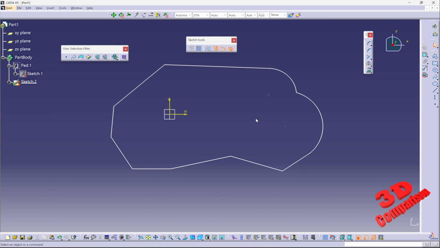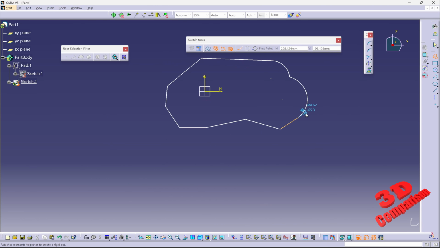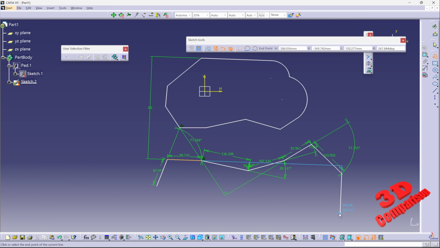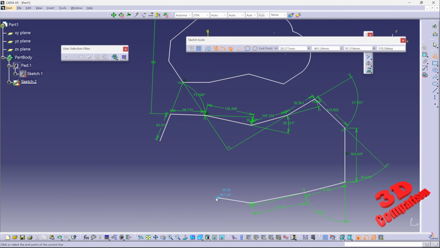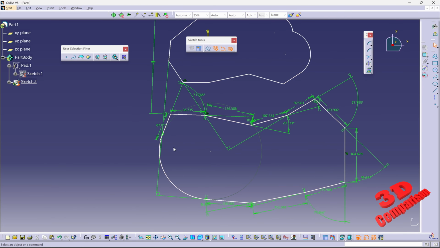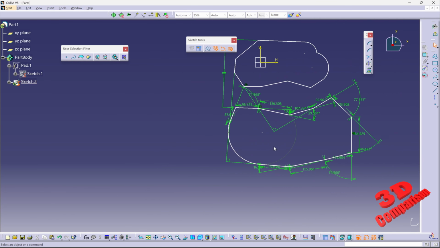And for the same case study, if I'm going to go over here on the bottom, if I will now create a profile, we're going to see that since I already have the previous one sketch, CATIA will try to add various links towards that profile. But in this case, this will be as following. So as you can see, I didn't close that profile. We have a small gap.